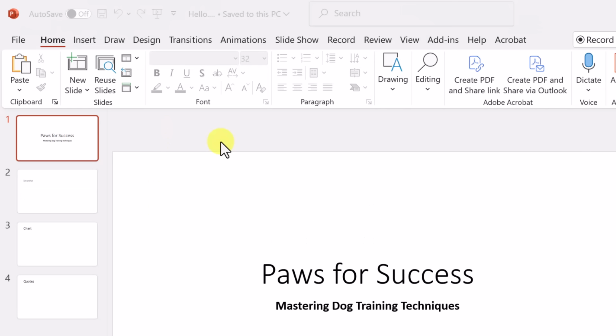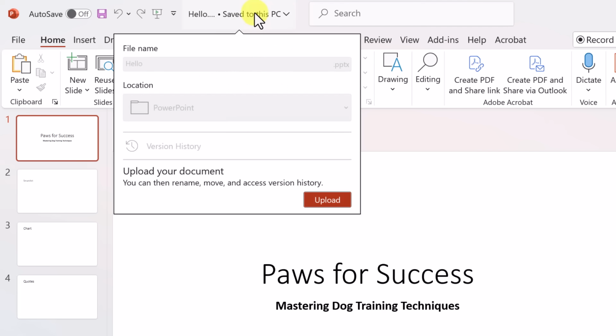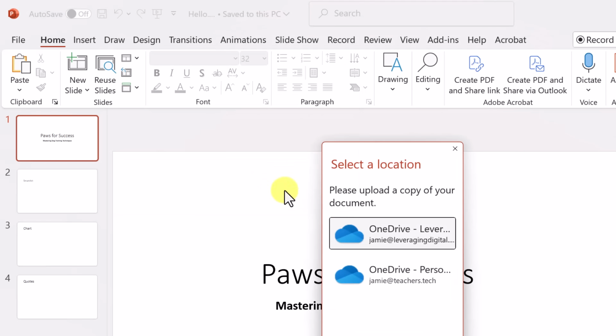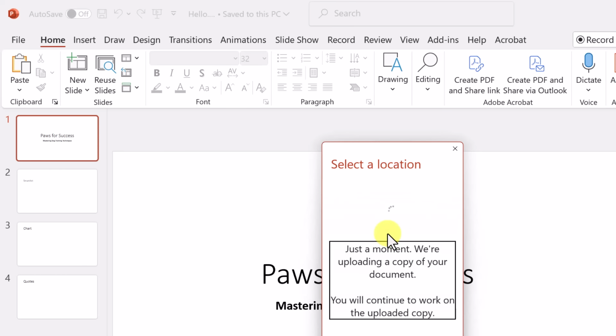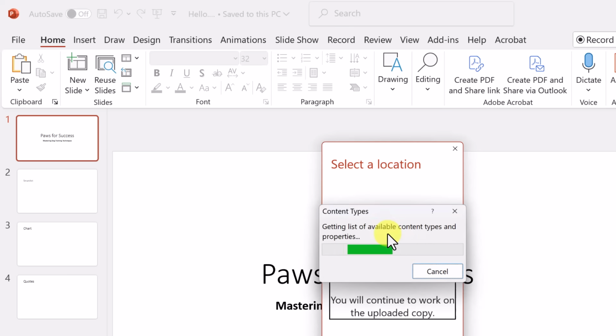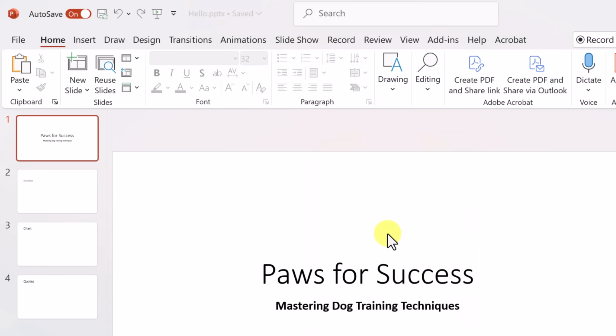But just some ways to help manage and organize where your slides will go. Now, it's almost time to start adding some design to this, and this is what I love about PowerPoint, is how quickly this can happen. But before we do that, what I want to do is actually resave this to the cloud, to OneDrive. I'm going to go up here where it says hello because I don't want this called hello anymore. This is on my computer right now, I can go ahead and hit upload, say where I want it to go to select my location. It's going to upload it to the cloud, even though I started it on my computer.